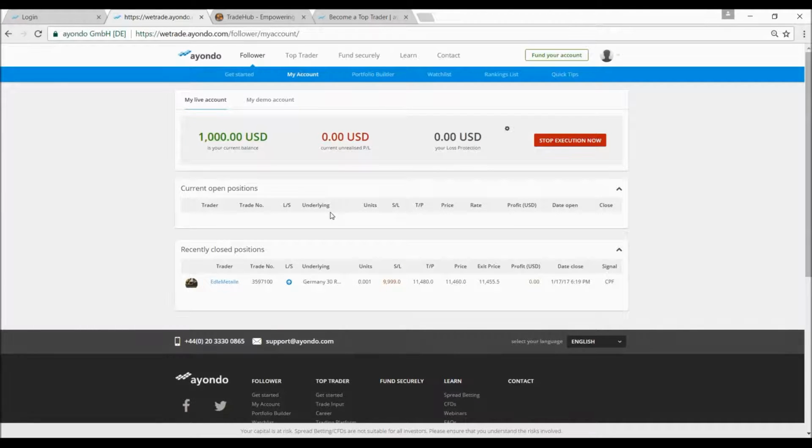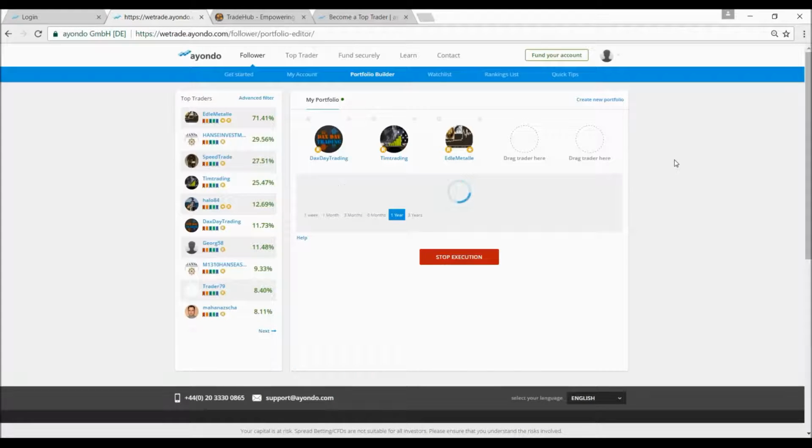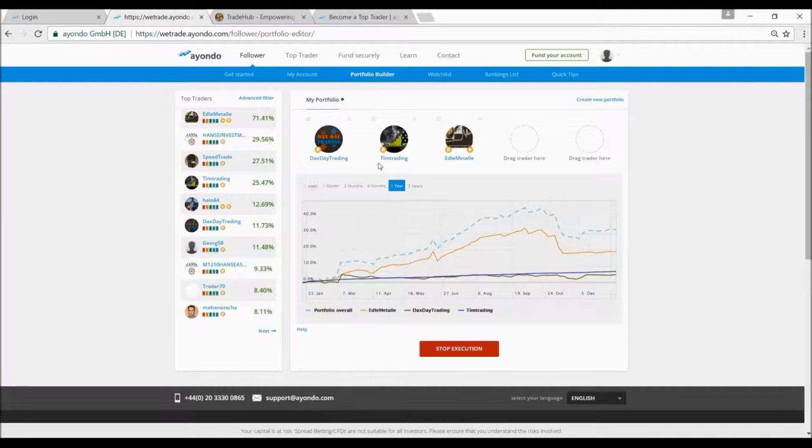What we can do is go back to Portfolio Builder, and we will be able to see that these are the 3 traders that we have got trading on my account. What that will do is, 24 hours a day, whether your computer is turned on or turned off, it will continue to monitor the trades that they place and automatically replicate them onto your account. So you don't need your computer to be on the whole time, and you don't need to make sure that they are executed correctly. It will automatically, in proportion to the account balance that you have got, copy the trades that they are running.